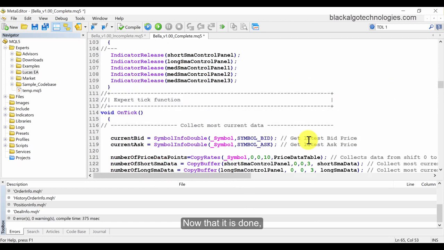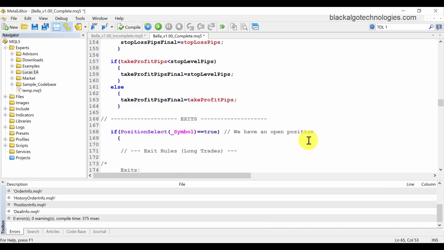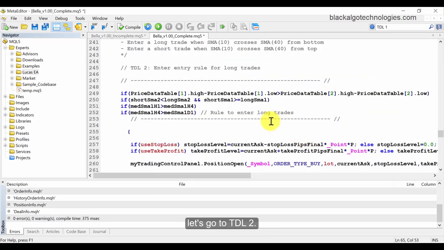Alright, now that that is done, let's go to TDL 2. Simply, you have these 2 if statements. If SMA medium shift 1 hourly time frame is greater than the 4 hourly one, and if the 4 hourly one is greater than the daily one, then the rule is valid.